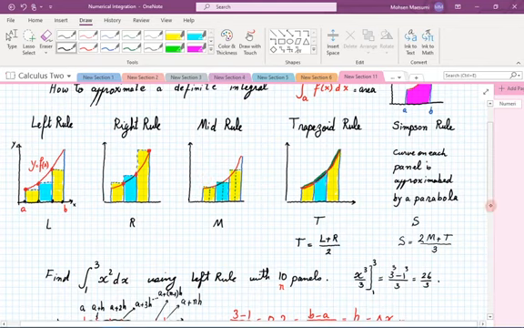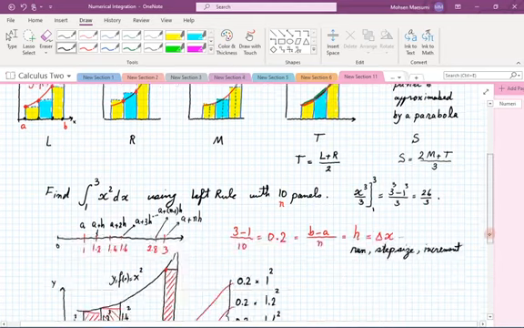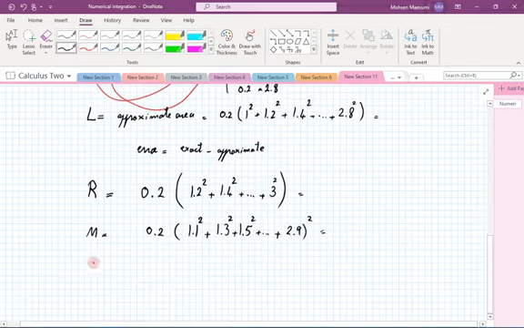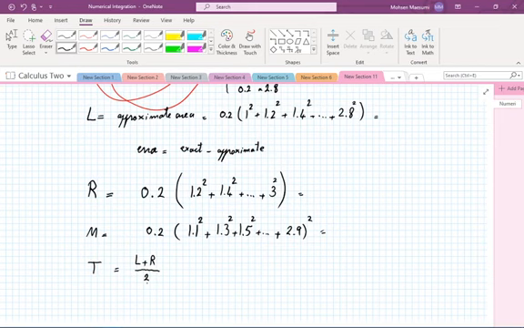How about the trapezoid rule? For the trapezoid rule, you can sit down and calculate the areas of each trapezoid individually and add them up, or if you have already done these two, you can easily make the trapezoid rule: it will be left plus right, averaged by this method, and then you have your answer all made. Of course, you can write it from scratch, but again, this being the introductory lecture on this, I'm not going to go into too much detail.